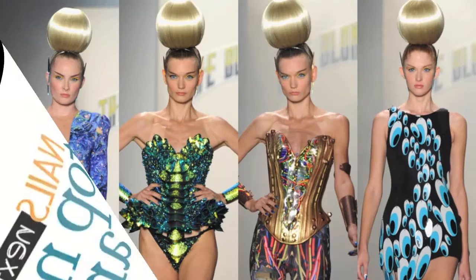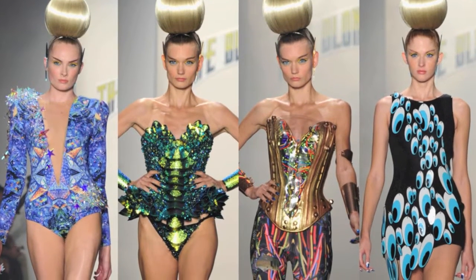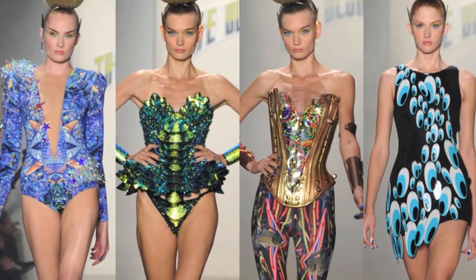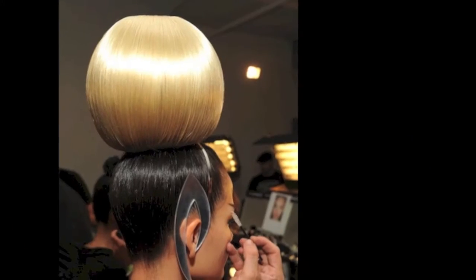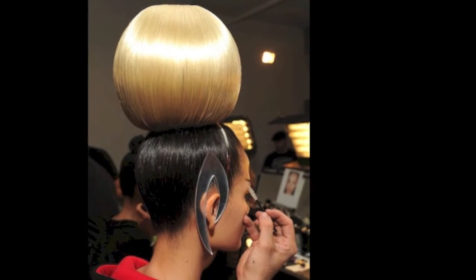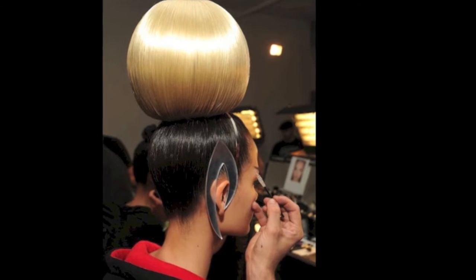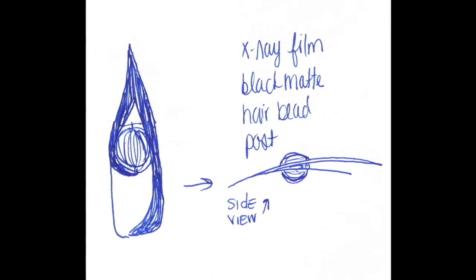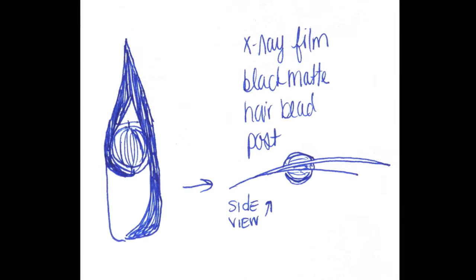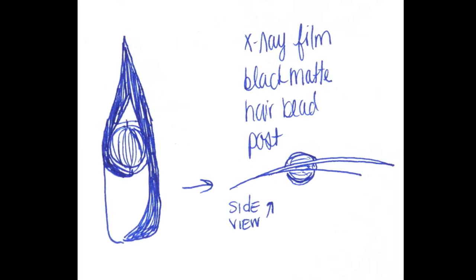This week for our CND challenge, I'm designing nails for the Blonde's 2014 Spring-Summer collection. My inspiration came from the colors and textures, but specifically for this nail, I chose to highlight the ear and hairpiece the models wore and tie it into a nail. Here's my sketch. I plan on making the top piece lift off the nail, and I'm adding a glamorous spinning bead to represent the hair the models wore.